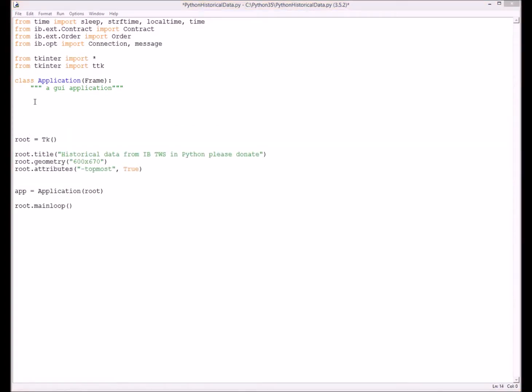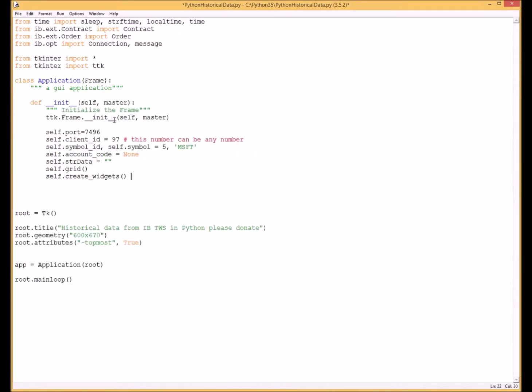Next, we create a function to initialize the frame. And some variables go in here. The port, client ID, this can be any number.